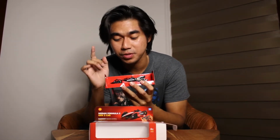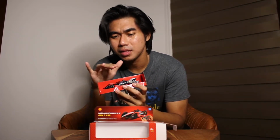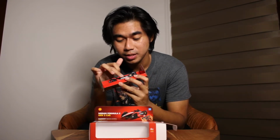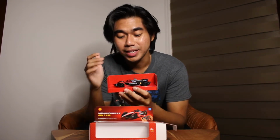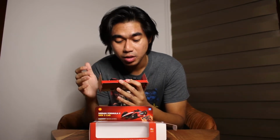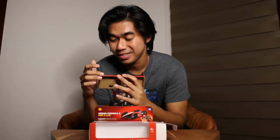It's different from the first one. It's definitely different. This is more like a matte. Like, you know what matte is, the texture of the matte car. Yeah, something like that. If you know matte, then you know what I'm talking about. But yeah, the texture of the car, I love it. The color is red, black and gray. It is really awesome. I cannot say that enough. It's really awesome. So you're just gonna cut this thing.